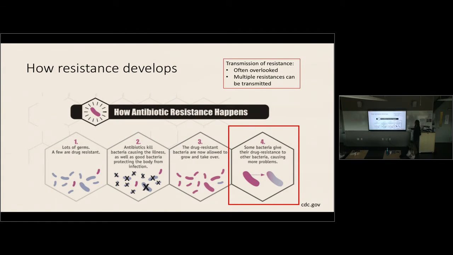And the reason is that bacteria can give their drug resistance to other bacteria. They can share them on plasmids or other things like that. And the resistance is not always specific to one antibiotic. So a bacteria that has a resistance gene to penicillin might also carry resistance to another class of antibiotic. And so because I've given myself penicillin, I've now developed resistance to another drug also. Or my bacteria was hanging out with somebody else's bacteria on a surface somewhere, and they shared their resistance genes. And then I walked by and touched that, and now I have this resistant bacteria. So in various ways, bacteria can share their resistance, and we can get them in different ways.